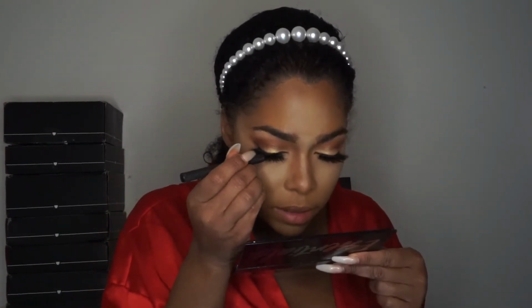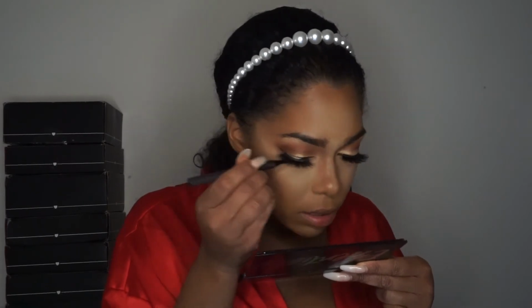Say Fierce liner. Got this in a BoxyCharm too. Most of my makeup that I have these days, I got in a BoxyCharm. I'm gonna go into my waterline with this black liner that I got from Elf, and it's in Blackberry.